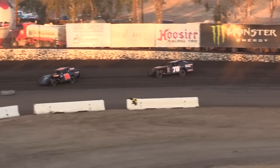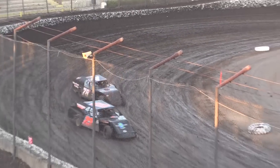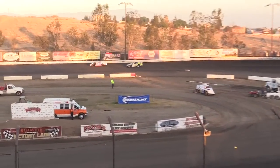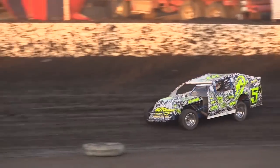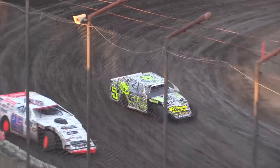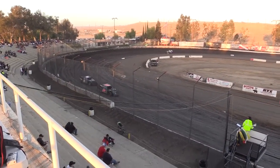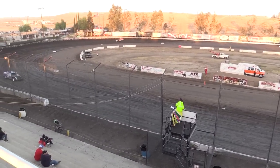A little bit of a bump down the back straightaway. White flag in the air for Kirby. This battle for second that we're watching — since it's going to be a draw-redraw, your finishing order right here doesn't make a difference if you're in the top three. All you're doing is making sure you're in third or better. Kirby's going to come out of turn number 4 and take the victory. Kromp will hold off Schweitzer, and those two will also make it straight to the A main event.